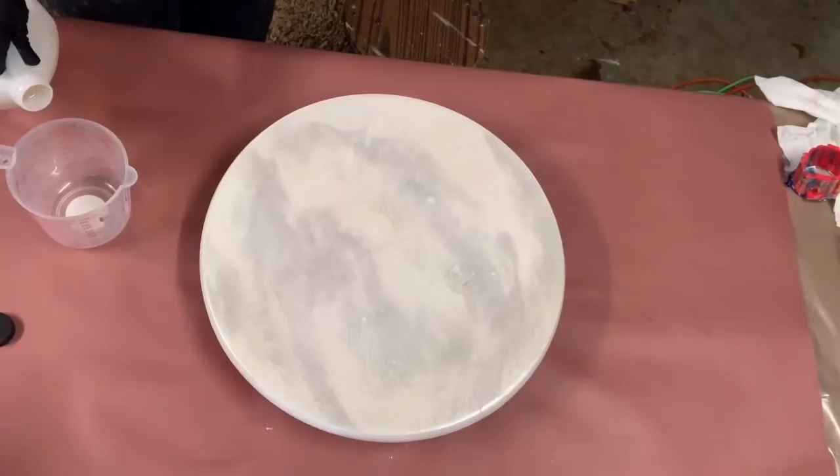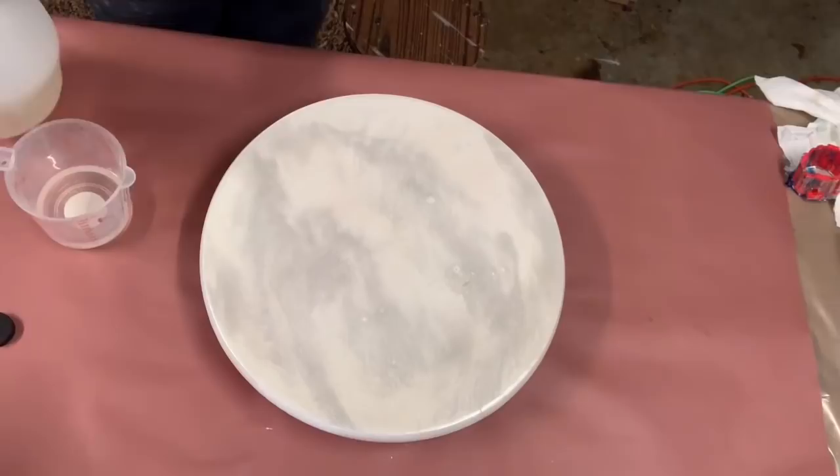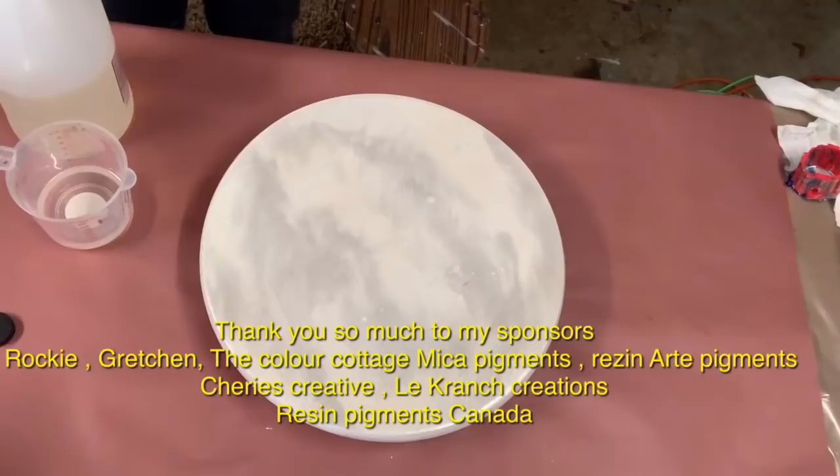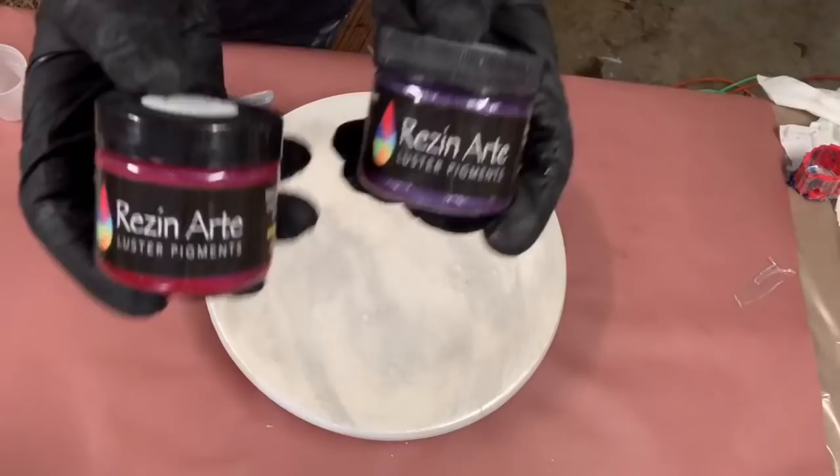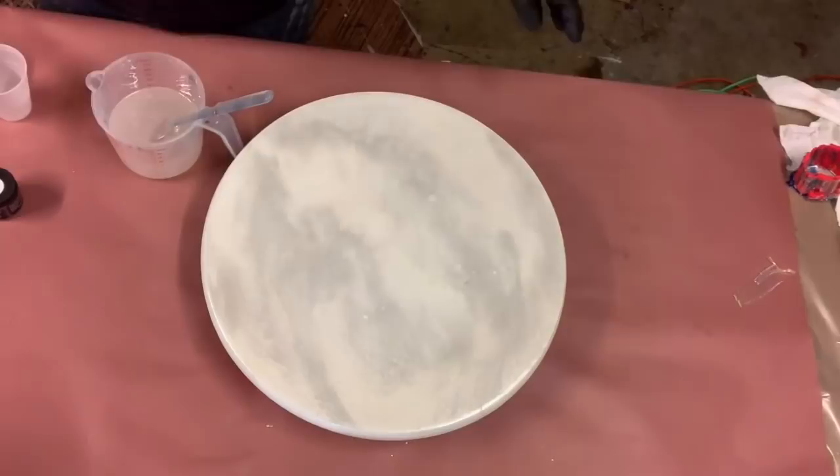I'm using a cup of hardener and a cup of resin. Today I am using 3 colors. I am using Resin Art Purple Galaxy and Resin Art Fantasy Fuchsia. And white from Resin Obsession. This is an ink.